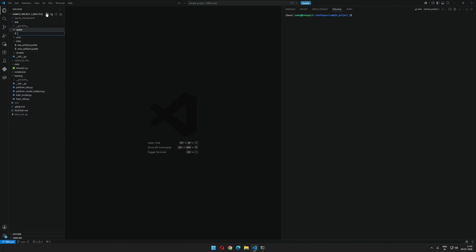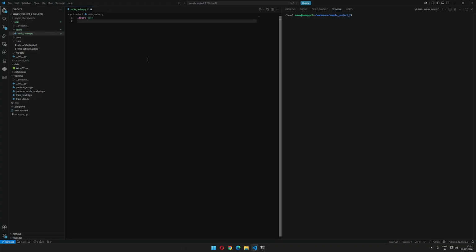Within cache we will write redis_cache.py. Now within this we will import json, then we will import redis.